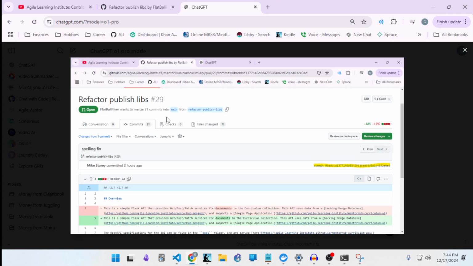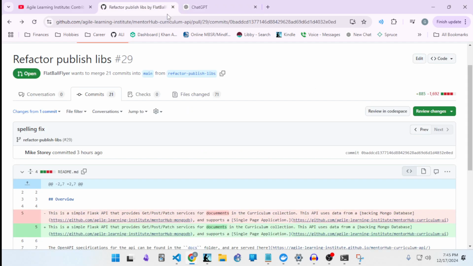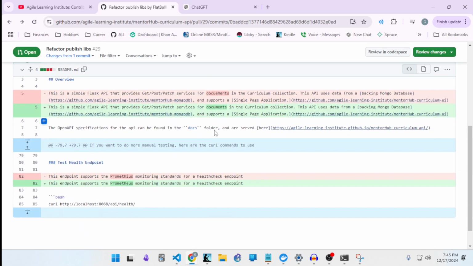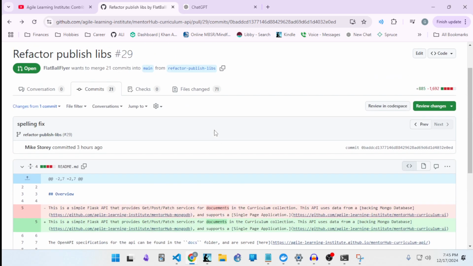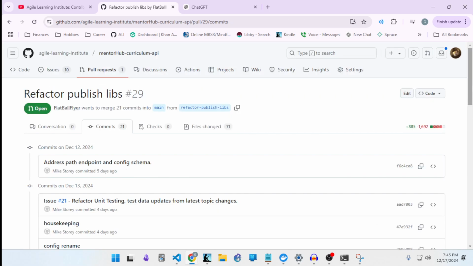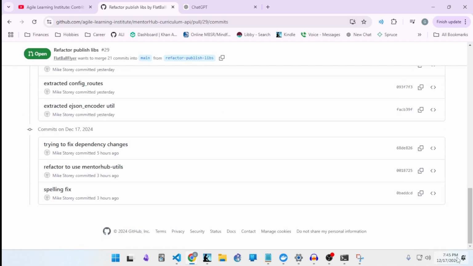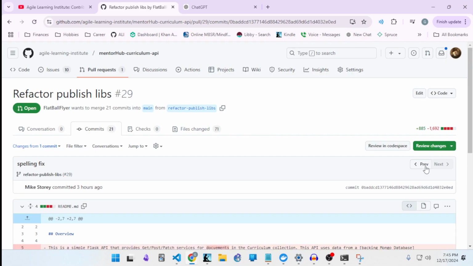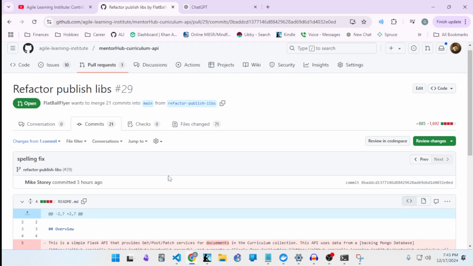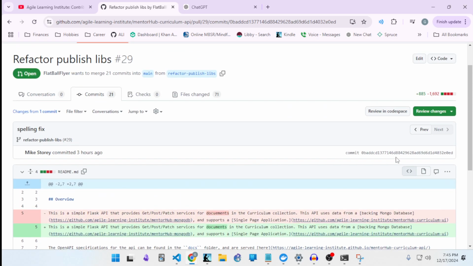So we can see very clearly this commit ends in 2E0ED. Oh. Well, this is the wrong commit. Yeah, I meant to look at this commit here. Oh, no, this is the right commit.